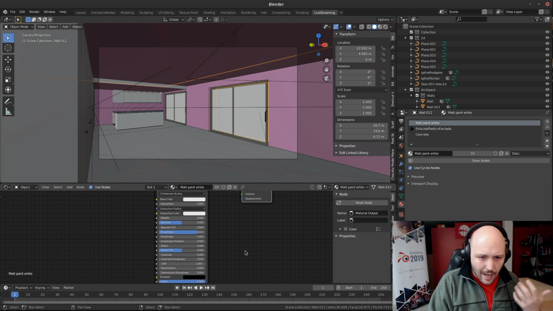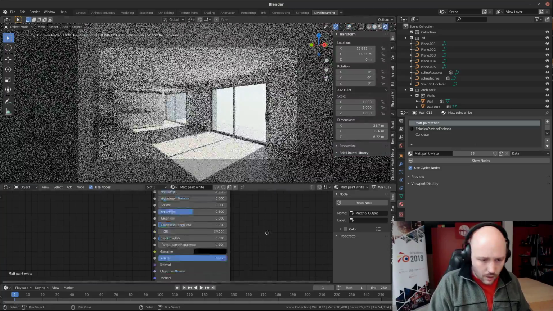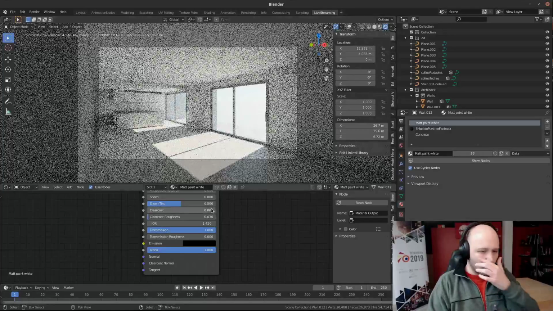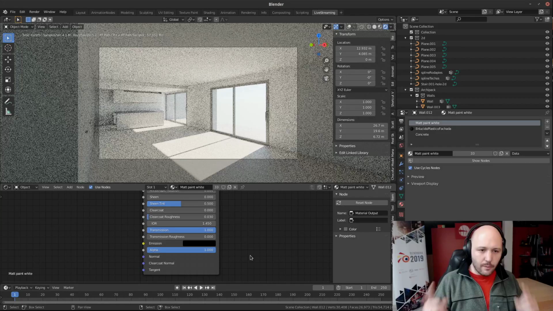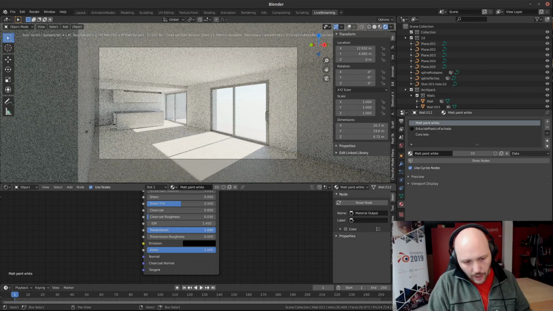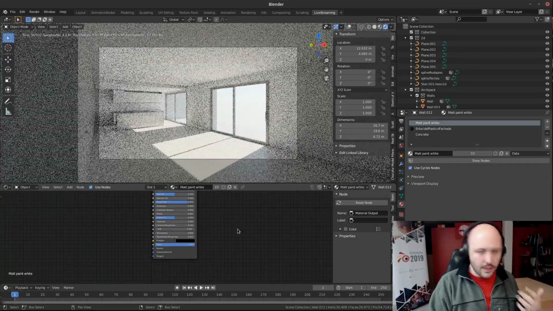So now we have this here, but if we try to enable transmission, it won't work. Transmission in the Principled BSDF isn't supported in the Disney shader inside LuxCore. It will be supported in the future, but right now it's not. So some things will not be supported.